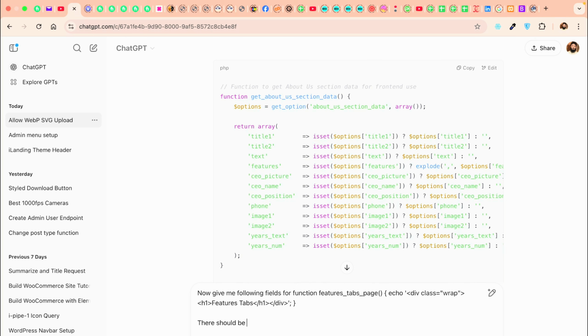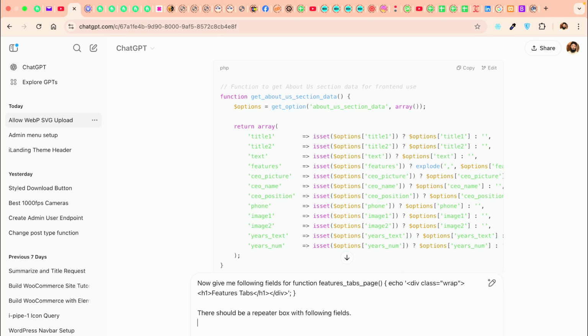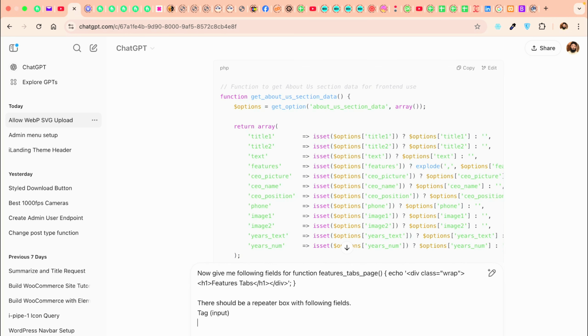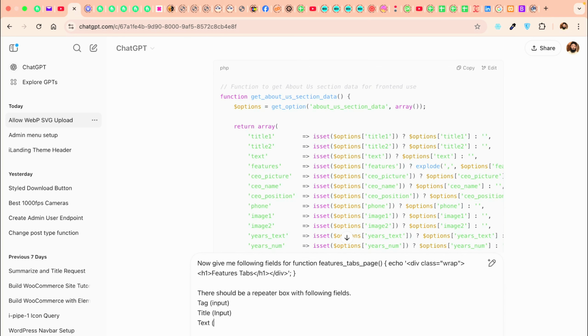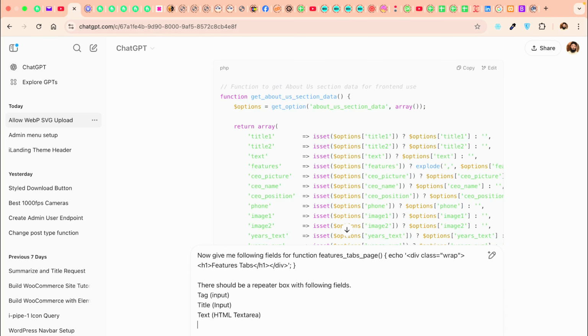There should be a repeater box with the following fields: tag, input text; title, input text; text, HTML text, text area; and image input field.